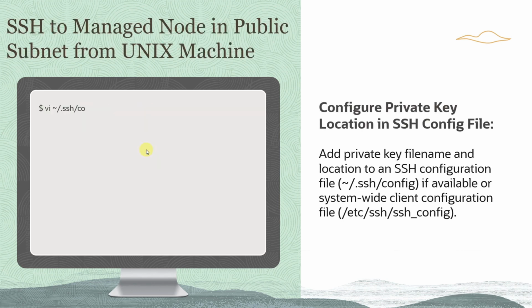For our second option, we can seamlessly integrate the private key file name and the location into an SSH configuration file. The two potential homes for the information are the client configuration file, typically found in the .ssh directory in your home directory with the name config, or the broader system-wide configuration file at /etc/ssh_config. This method offers a centralized and tidy approach, streamlining your SSH connections. How do you provide the private key file name and location in these config files? It's basically by using the IdentityFile keyword and the path to your private key file.